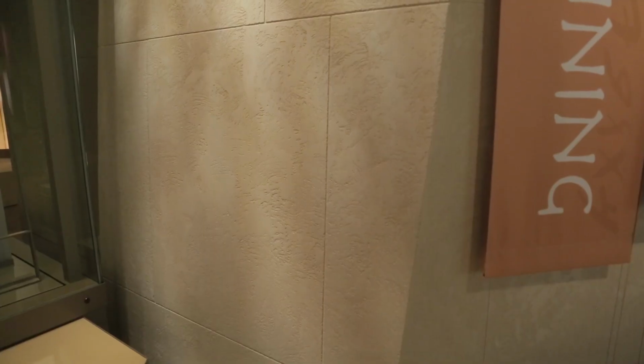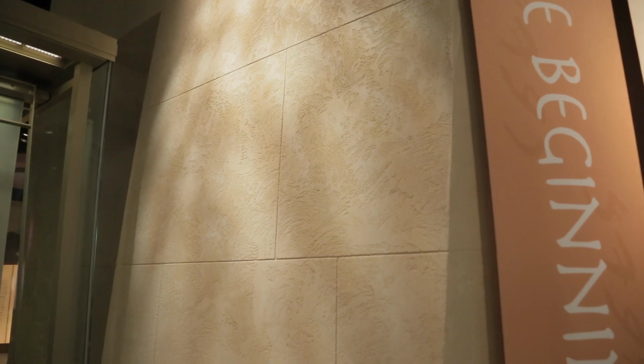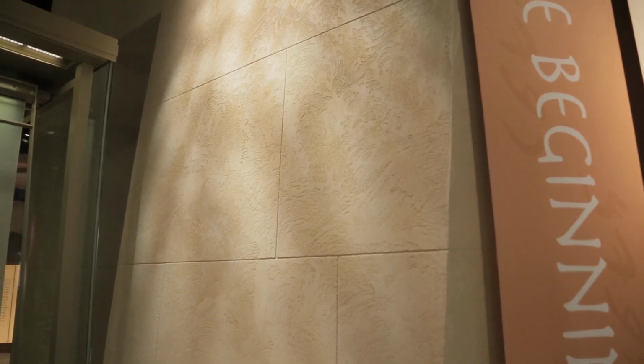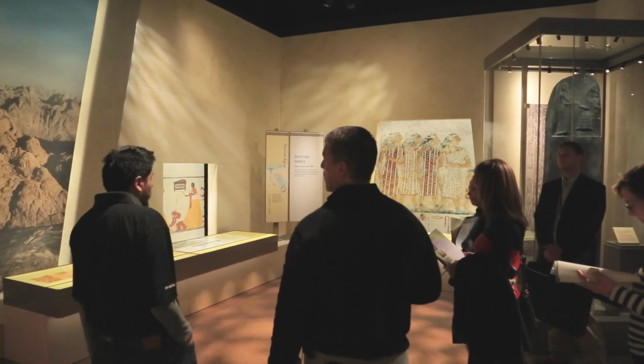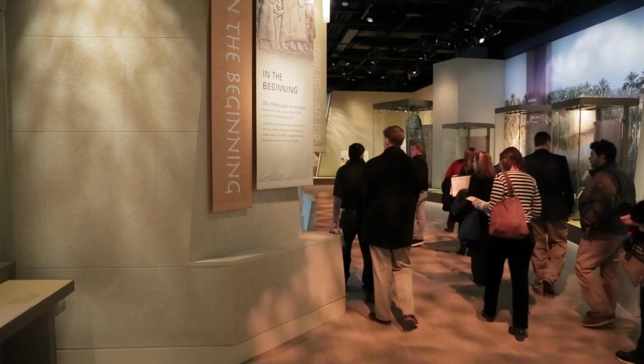So batches matter with lime-based plaster, tinting it. We just work with the bases themselves. So all of our tinting is done here locally, but we have to tweak everything because from batch to batch, it'll take the tint differently. As we go through the museum, the stones are gonna get smaller. That's one of the concepts here, that the building materials got smaller as time went through.